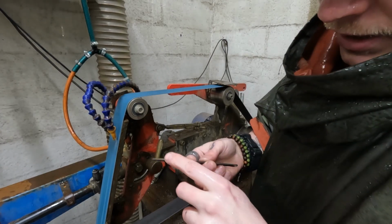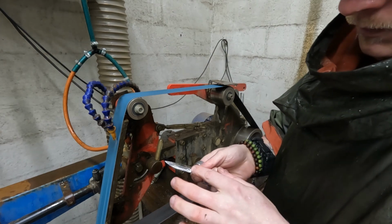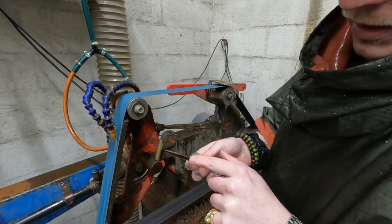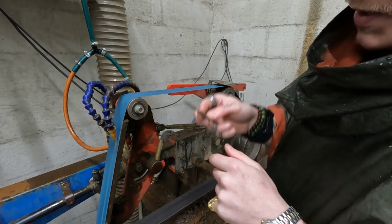So now I've gotten the grind pretty much done. I'm gonna do the spine, and by polishing the spine, we're also removing the burrs that are formed on the tip.